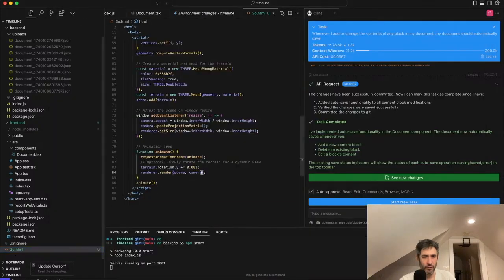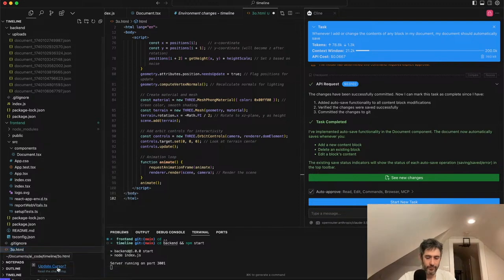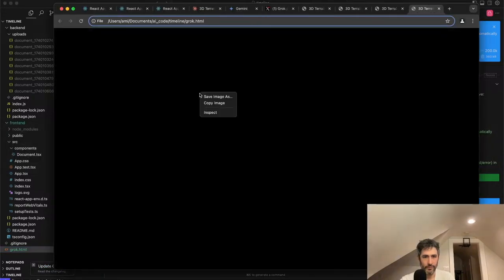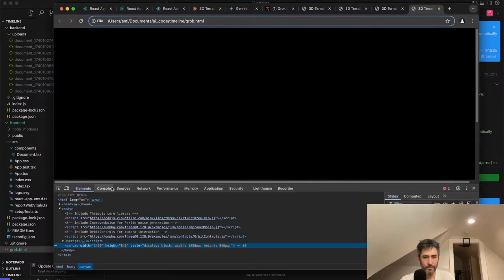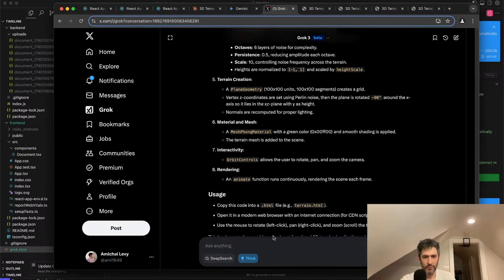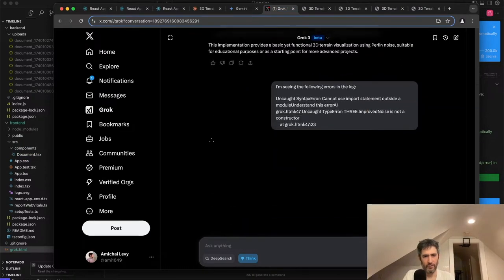Let's see if we can get Grok to work. I mean, let's give it a few more tries. I'm seeing the following errors in the log.